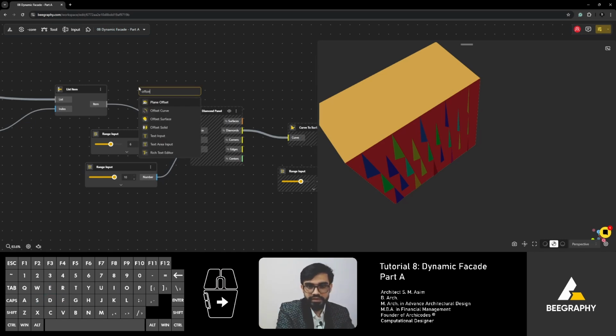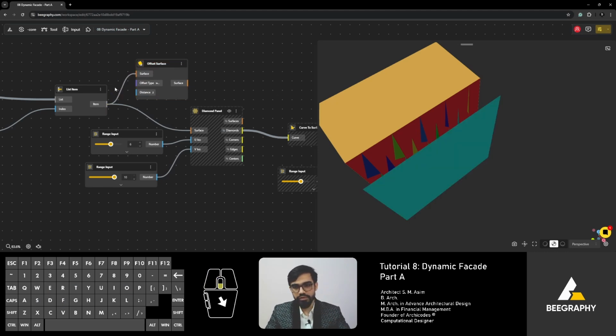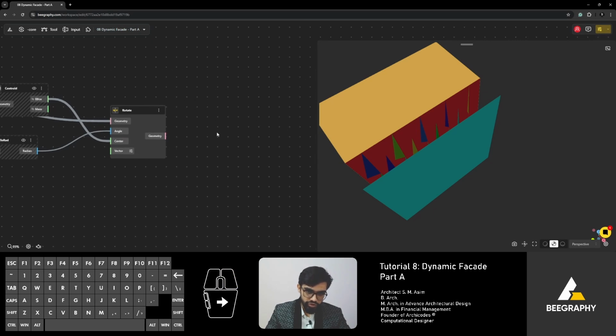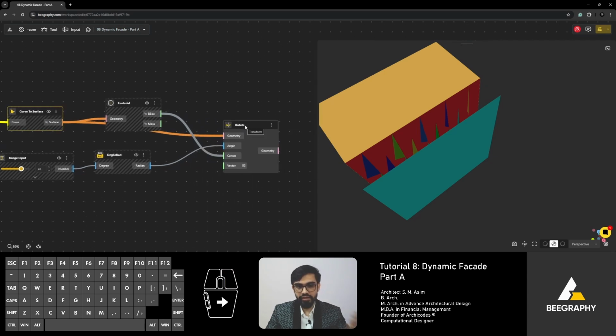So let me offset surface. And the reason I'm doing this, if you remember even the previous one, if I move this geometry, that will also work. But what's happening is these diamond panels are being created, curve to surface, then they are being rotated. So now there are two sets of diamond panels.